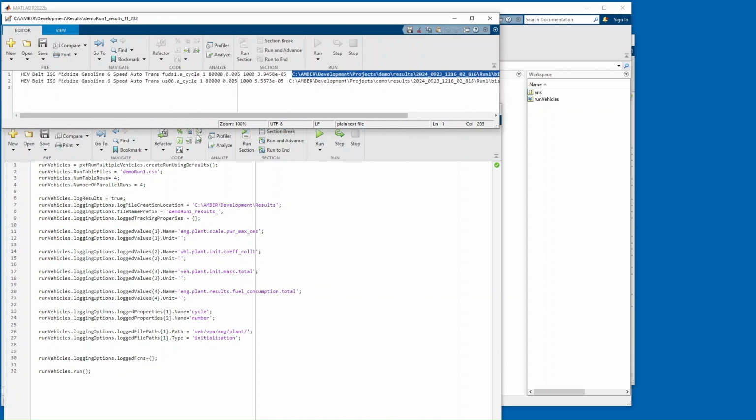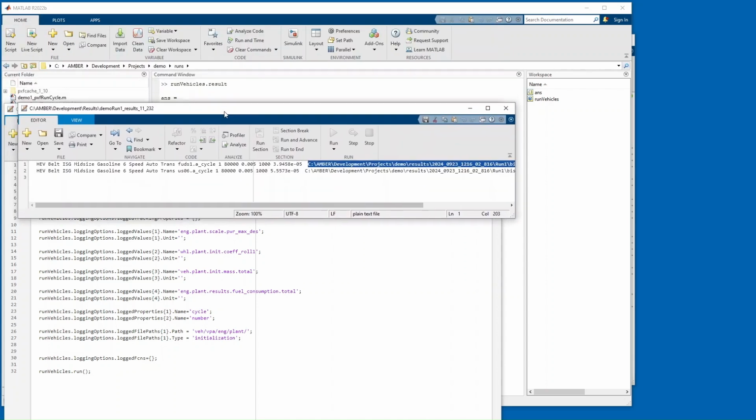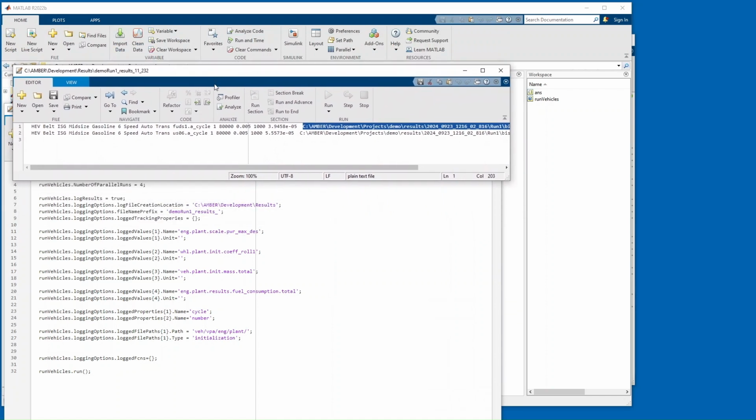So that's one way that you can set up and run a simulation using a CSV file as the input, and then get the results also in a file, which is a pretty convenient way to run simulations, especially if you have a lot of simulations and you would like to load them in a table and kind of configure them through maybe a table and then run the simulations that way.